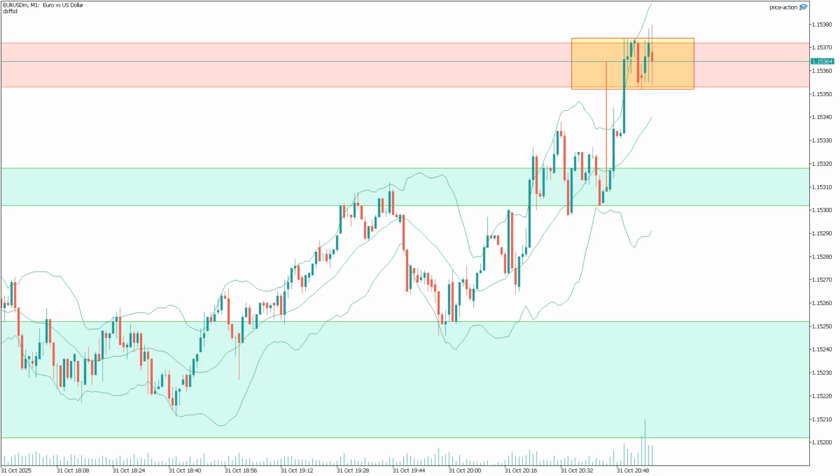The volume characteristics within this zone also support its role as a significant supply area. The support zone is identified between the price levels of 1.15302 and 1.15318. This area shows significant price action characterized by multiple touches and a period of consolidation.